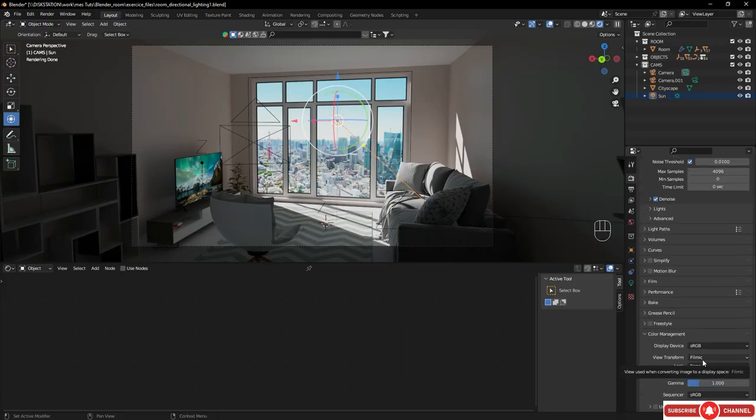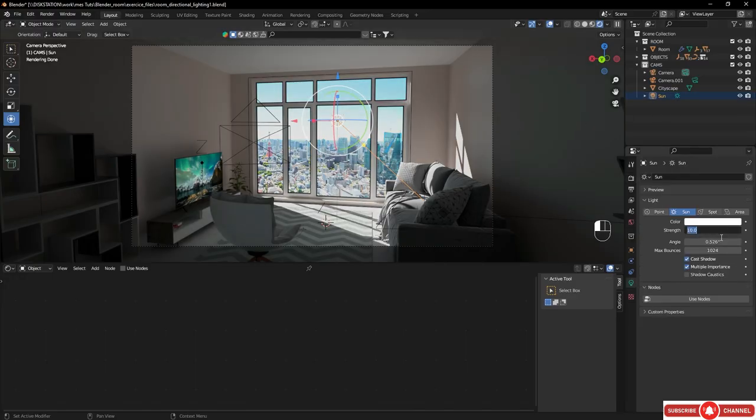That's very important. If you are not, let's go back, for example, to standard. You can see it will look blown out with burnt highlights and the colors are just wrong. So be careful that we use the Filmic. And now with the sun, we can even increase it further if we want. Let's go to 20, for example. I think 20 is maybe too much. It depends. And you're just going to balance your lighting this way. So this is our sun. Let's go to 15 maybe.